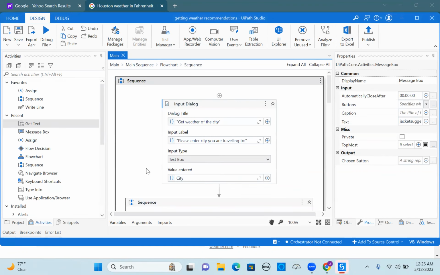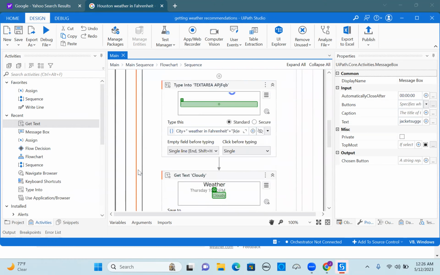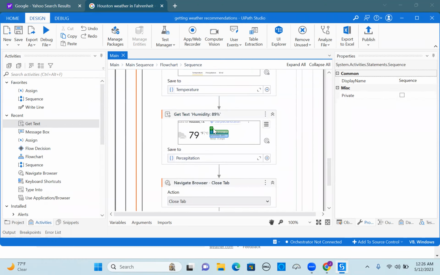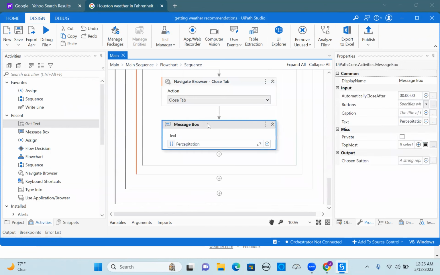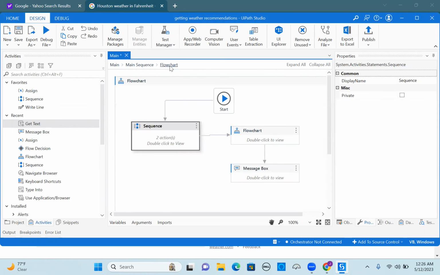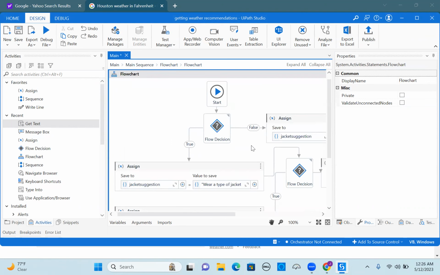So actually what I need to do in here, I went ahead and also added a third text that we're pulling. We're pulling the precipitation here, the percentage of precipitation. So let me go ahead and delete that box, so we don't need that box there anymore now that we know that it works. Okay, so now we're going to go back into our flow chart and create another flow decision.